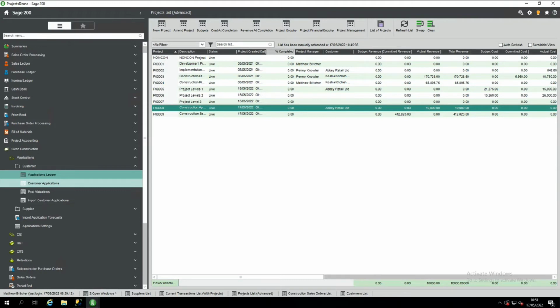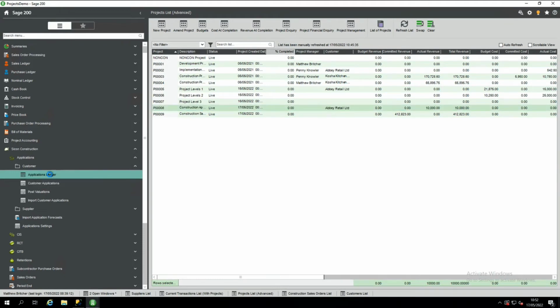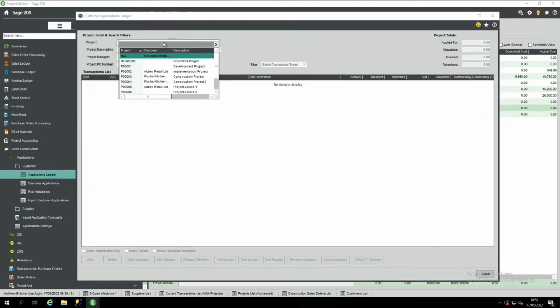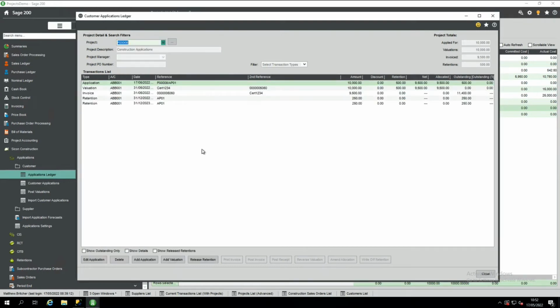I probably should have put a Menti question up and asked, because that's the purpose of this type of meeting. I would suspect that most people are raising a valuation, putting a certificate on, and immediately raising an invoice. So that extra posting, those couple of nominals in the middle, is effectively irrelevant. Now, if your application is posted to 17 different P&L accounts, we're still only making one control account movement between the application and valuation. So it's never going to get big and busy. It's just going to be a single one. But I'm happy to take it out.